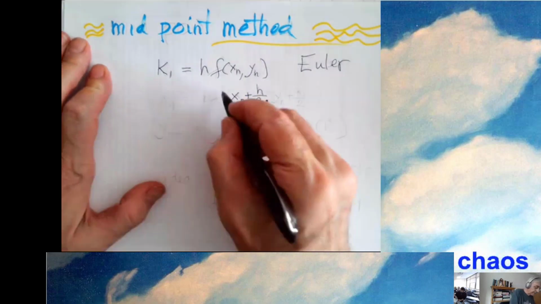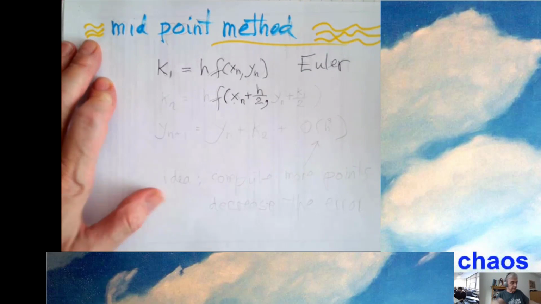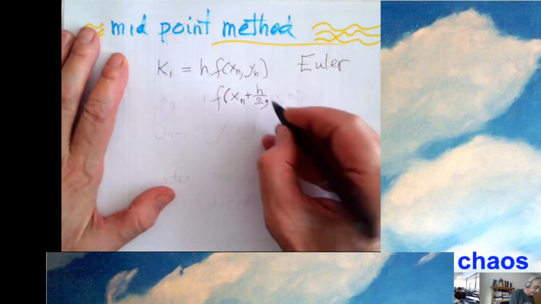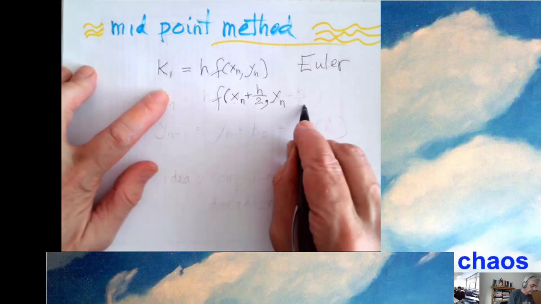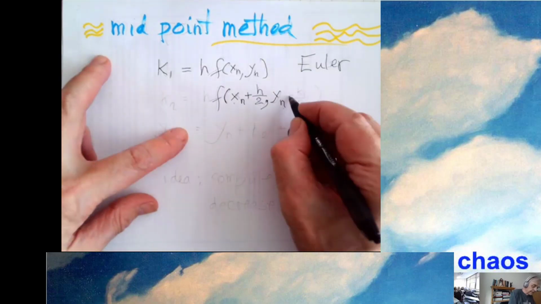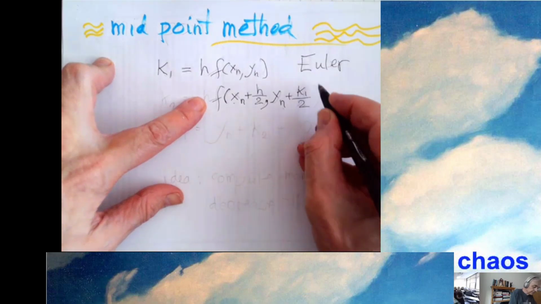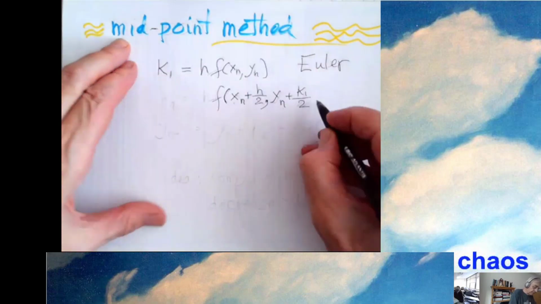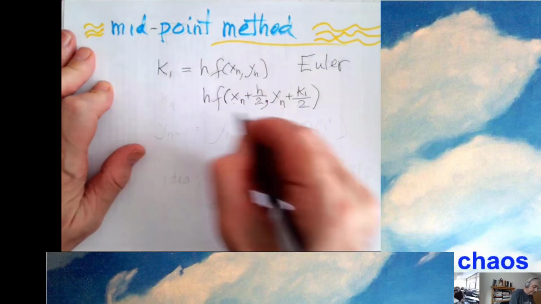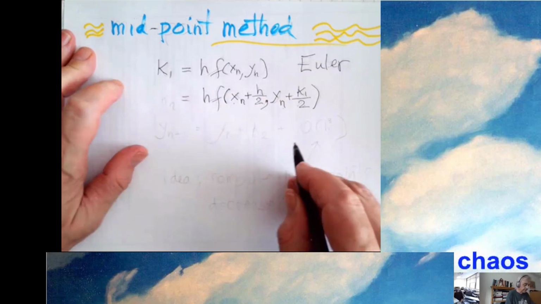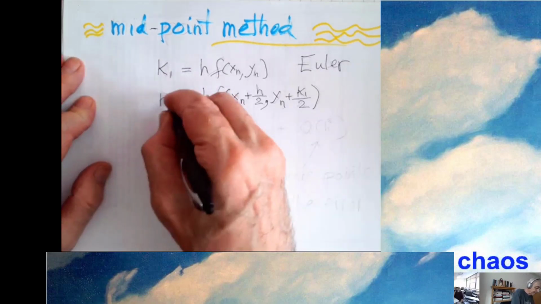I can do this because my velocity is given to me by Newton. It's a function I know for every time and every position. And now I use the guess that I had before, but just use half of it. So that's midpoint. That's why it's called midpoint. And I multiply this by h as well. Remember, h is time, this is velocity, so h multiplied, this is distance. So these are some kind of distances, k2.